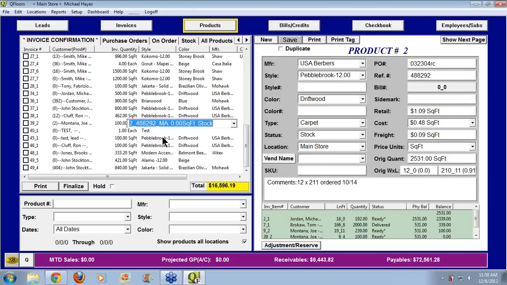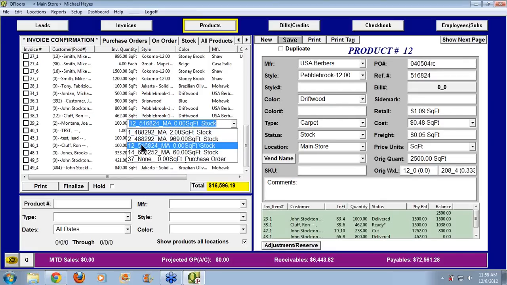Let me do something here. I don't want to confuse anyone, hopefully, but I'm going to change this here. I'm going to say we ordered some really huge roll here. We're going to just change the quantity of that inventory. That's not a normal procedure for you. Please don't just go changing original quantities. But to give you this scenario, the salesperson selected product 12. Maybe I need to use that roll for some other purpose.